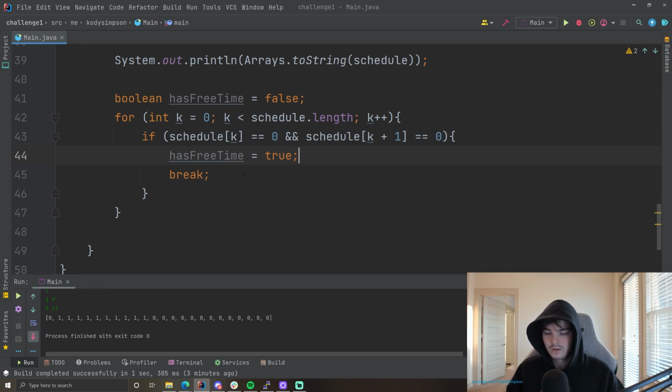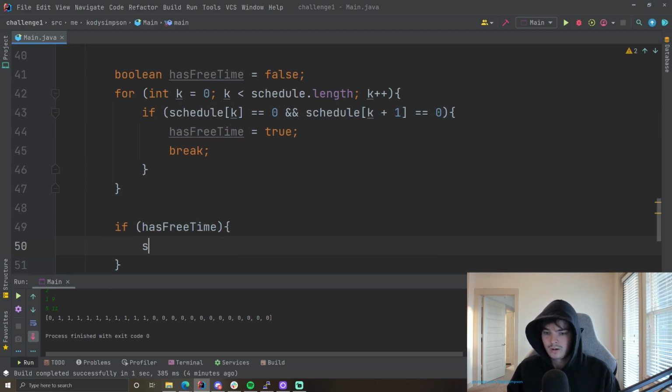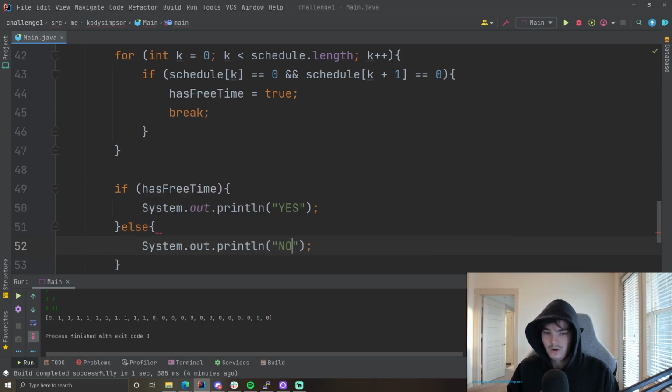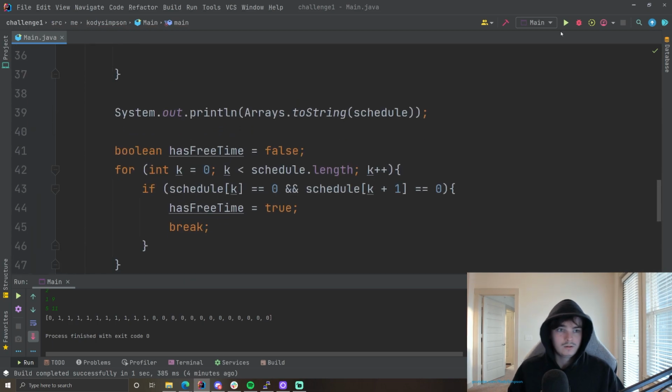All right, so the way this works is we're going to loop through each element, like I said, and then if we find a 0 in one of the elements, we're going to check to see without re-looping if the next element is 0 as well. Because if we were to just loop again, then we would lose track if the one before that was 0 or not. So this plus 1 here just checks to see if the next element is also 0. And so if hasFreeTime, then we're going to output yes as the requirement state. Otherwise, output no.